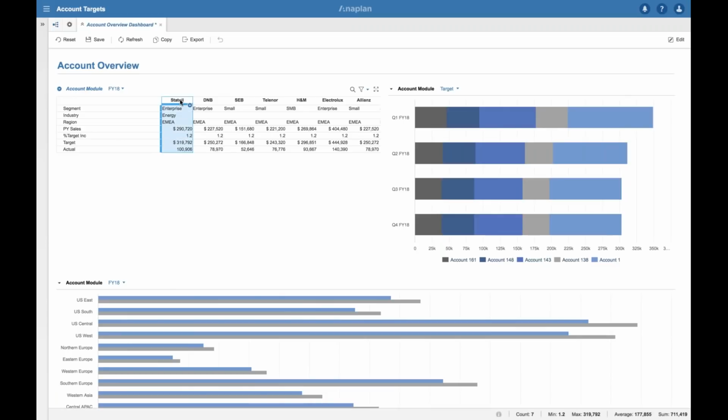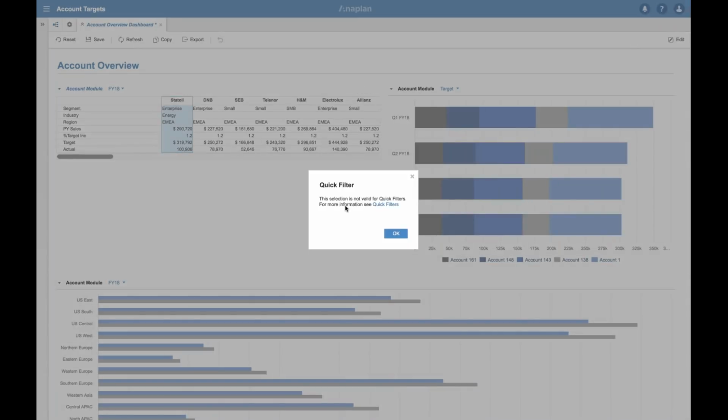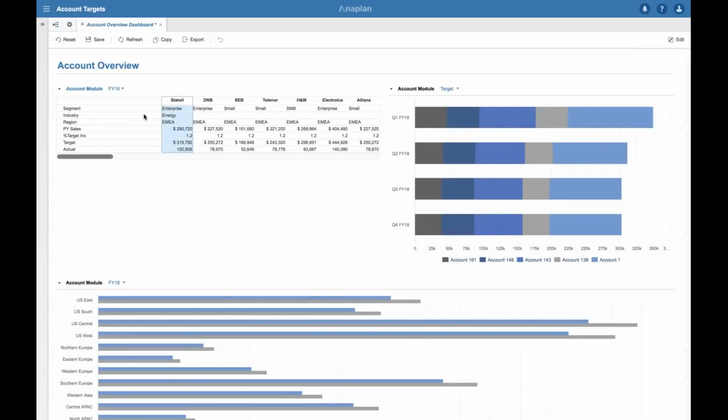Also, if I choose to apply the quick filter to the column now, which has my accounts and rows as line items, when I choose to do the quick filter, it will say the quick filter is not supported. That's because it's not supported on line items, because line items can potentially be different data types. So it's unsure which quick filter to use to apply. You can, of course, if the standard filter is switched on, open up the standard filter and then filter in the standard way.